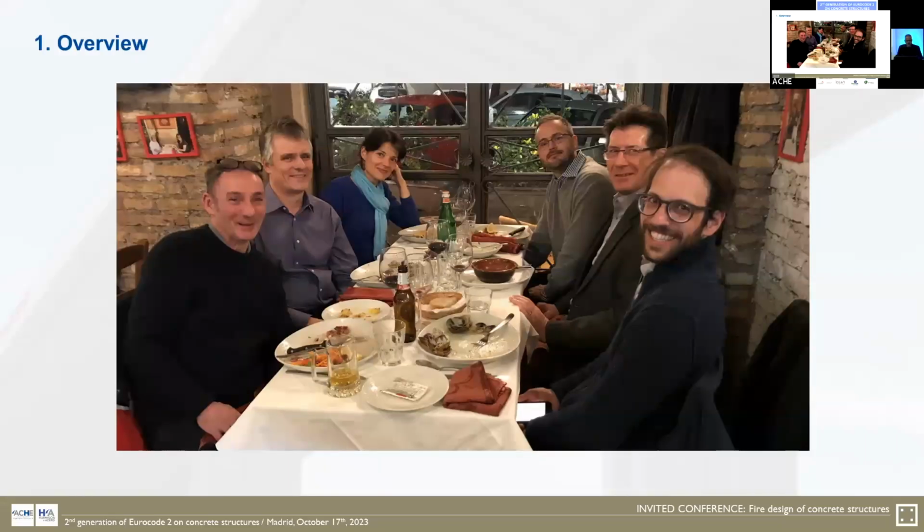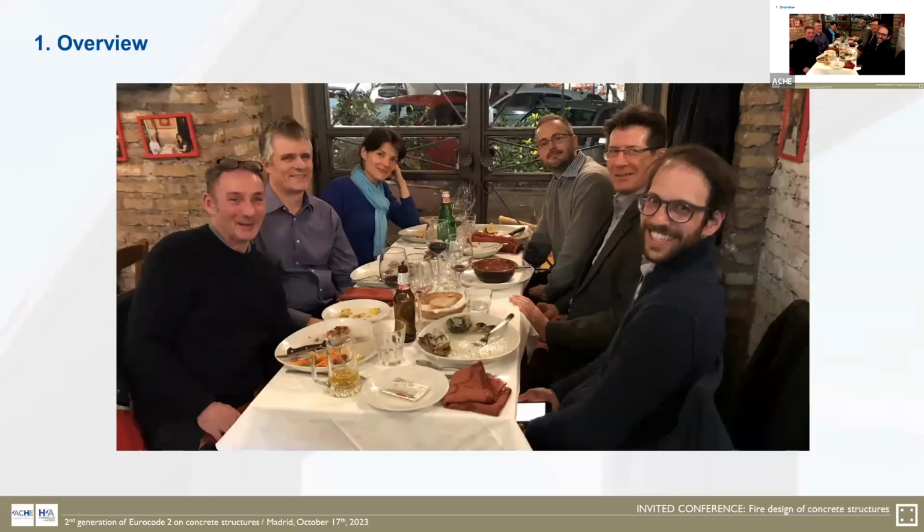Just a quick overview to show you what the project team was, because this presentation was also prepared in cooperation with my colleagues, left to right: Tom Lennon from BRE, Jochen Zehfuss from Braunschweig University, the head of the project team, Fabienne Robert from CERIB, myself, to the far right Patrick Bischoff from ETH Zurich, and not so far right Hans Gans, who performed a wise supervision of our work together with Michael Hallgren, who is not in the picture.